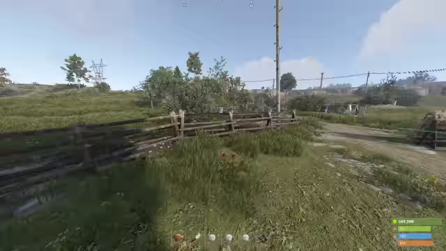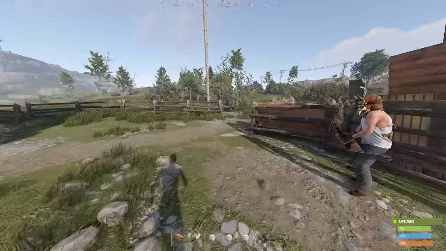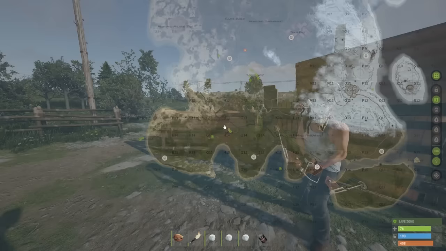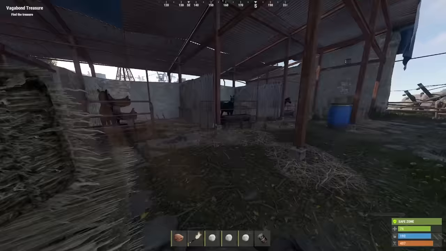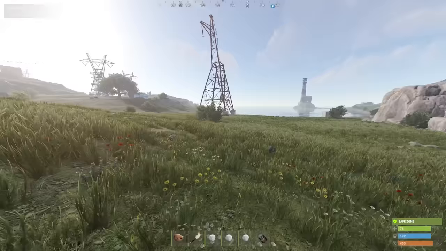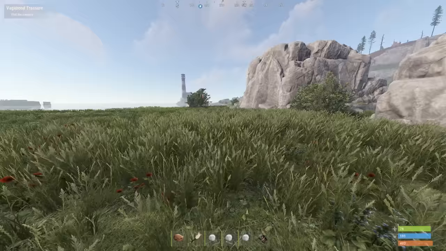If you come to the ranch with 25 scrap, and you can only do this once per wipe, you can ask this guy to show you where some treasure is, and it'll mark it on your map, and you go find it. It's like an elite crate, pretty much. You can get some pretty good stuff. It's not an elite crate, you can't get that good of stuff, but you can get, pretty sure, like a pump or a python, maybe, which is pretty interesting, if you ask me.